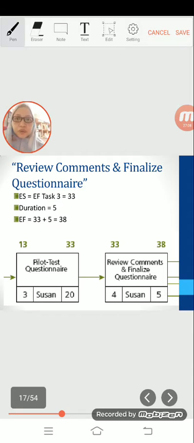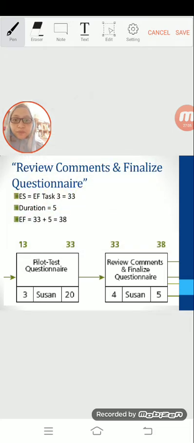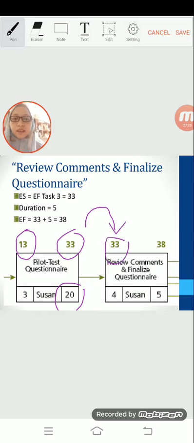Okay, so once again, I show you, 13 plus 20 equal 33. The 33 you transfer here. 33 plus 5 equal 38.